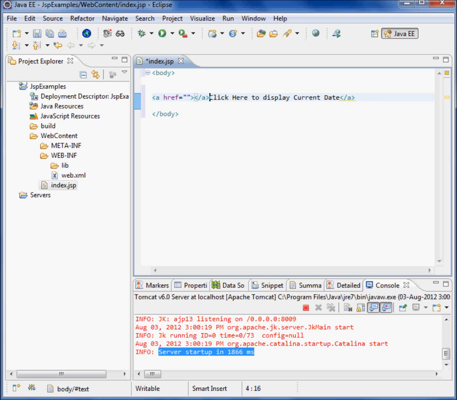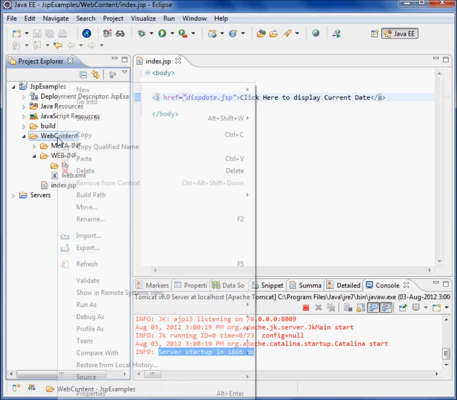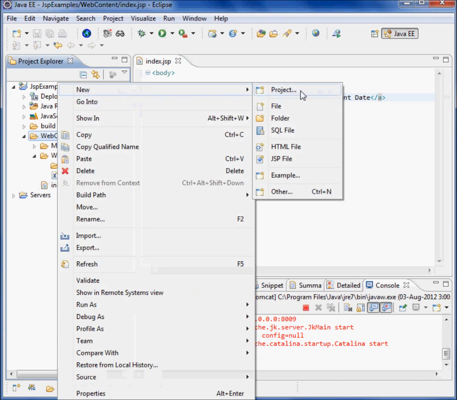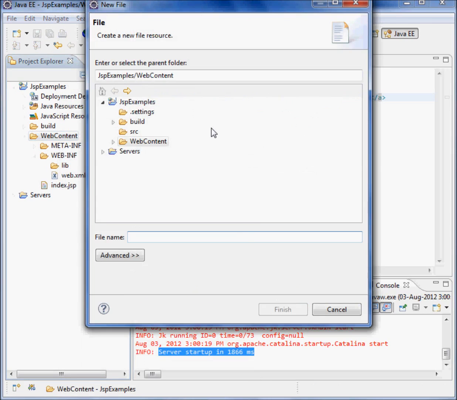Now I will call a page here, displaydate.jsp. Now I need to create displaydate. So here I'll just say new file, normal file, and I'll say displaydate.jsp.